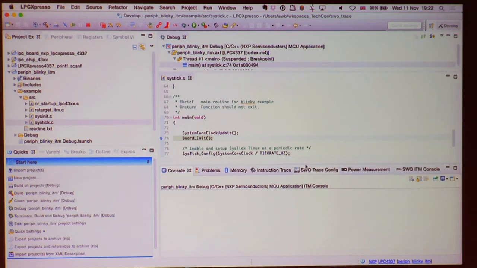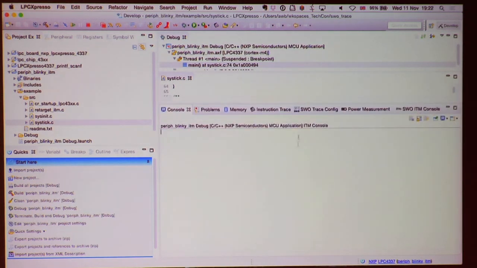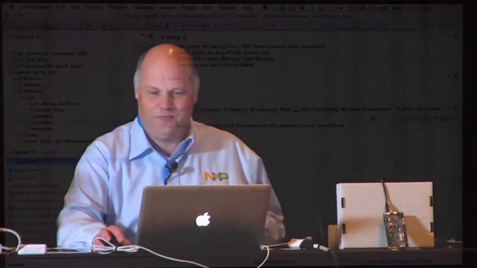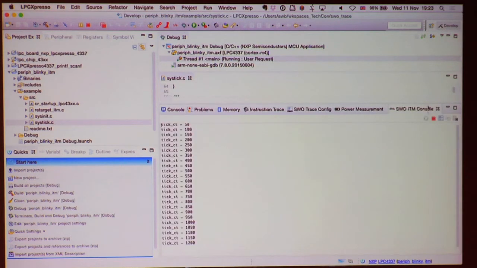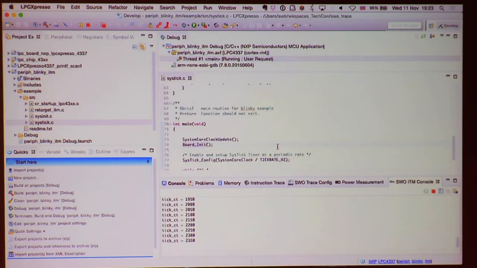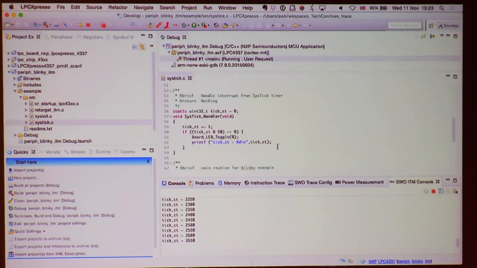We've got a console view as just displayed down here at the bottom. So what I will do is now start executing my program. And of course, what's happened is that my trace hasn't started coming out. So my blinky is blinking. And if I switch to the right console, which I'd failed to do, you can actually see that we're getting a timer tick coming out from that printf inside that interrupt handler. So again, doing a printf inside an interrupt handler, certainly when you're using semi-hosting, is a definite no-no.